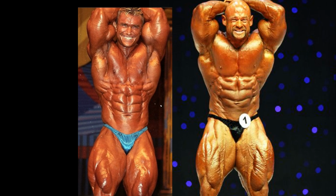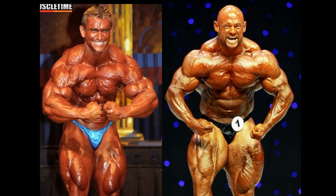No problem, no problemo. Wow, these two are very similar in this most muscular pose, aside from the arms, of course. Branch has the bigger legs, but I focus more on the upper body and the most muscular. And Lee Priest's arms are making Branch's just look pathetic. Branch not the best arms, like I said earlier, and Lee Priest really capitalizes. Much like Branch did from behind with the weak glutes of Lee Priest and the strong ones, on the contrary, of Branch Warren. So Branch Warren is ahead in this competition.